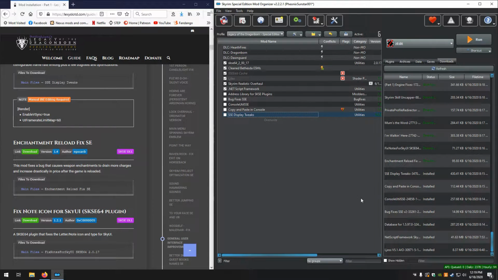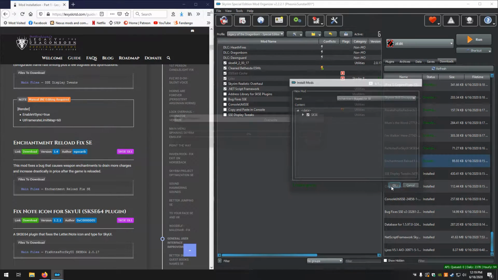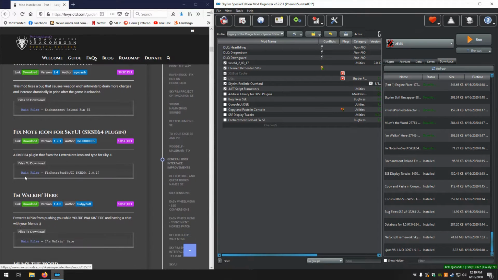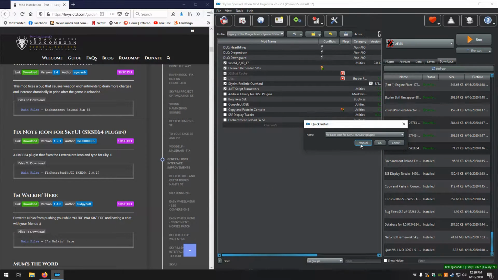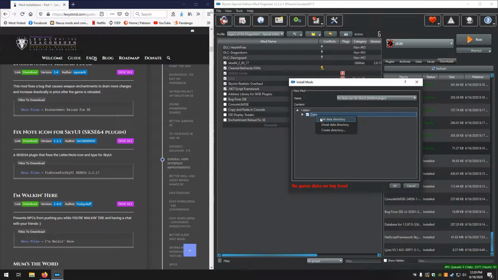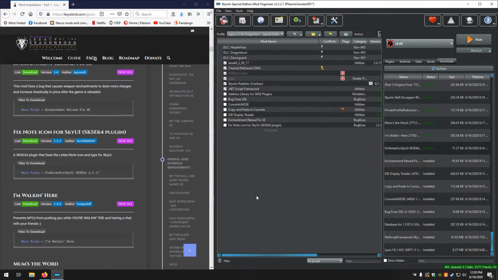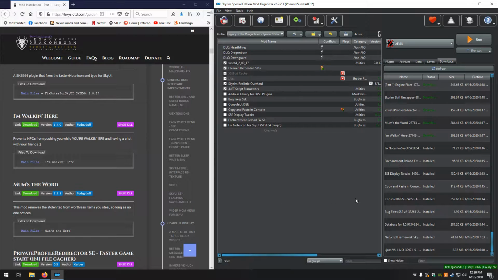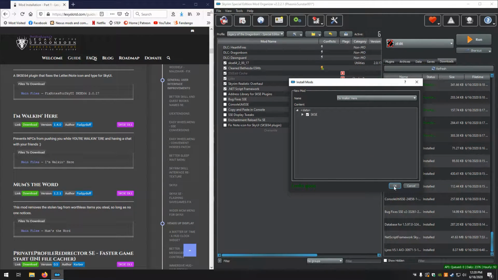Enchantment reload fix SE. Looks good. Fix note icon for Sky UI. Set data. Looks good. I'm walking here. Looks good.